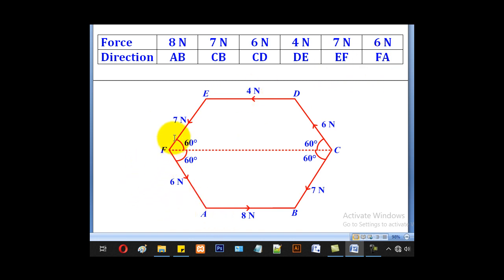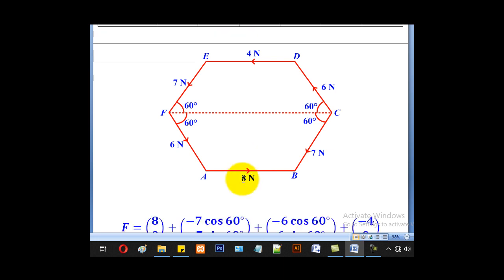Now we know that for a regular hexagon, interior angle of one side is 120. Because it's regular, it divides into 2. So this will be 60. This will be 60. Same applies to here. 60, 60. We shall use those now to resolve.